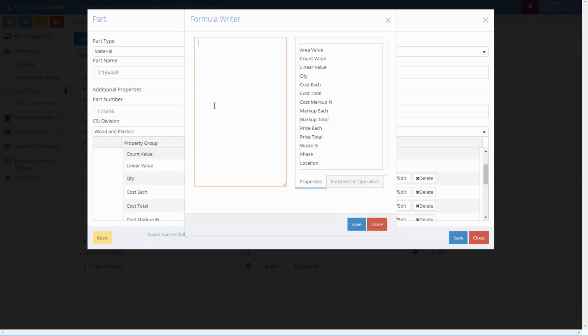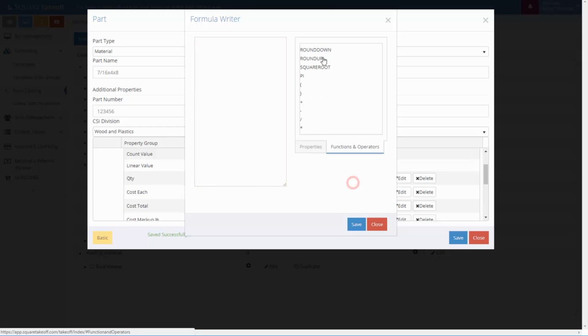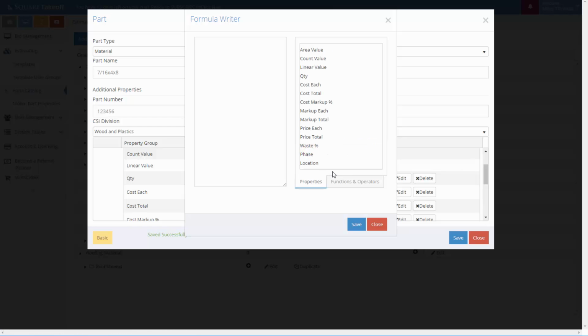You will notice a list of properties that are located within this part. You will also notice a section that contains functions and operators. This section allows you to add these items to the formula as need be. First, let's think of how we would calculate this part by hand. When calculating roof sheeting, I myself normally calculate the total square foot of the roof area based on the required pitch.